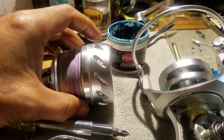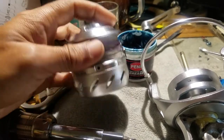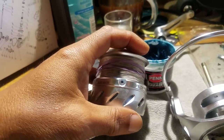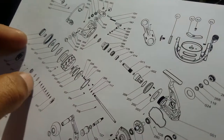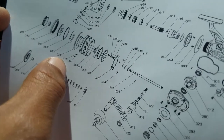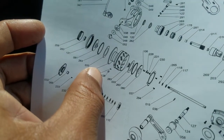First thing that I had an issue with — and I also report to Tsunami, waiting for them to respond — is this little piece right here. This piece came off. Went home one night, reeled up, was going to clip it, it's missing. Went home, took a look at the manual. Here is the piece — I memorized it already — it should be part 123 and 128. So there's the clip, goes in on the outside; a retainer 123 is on the inside.